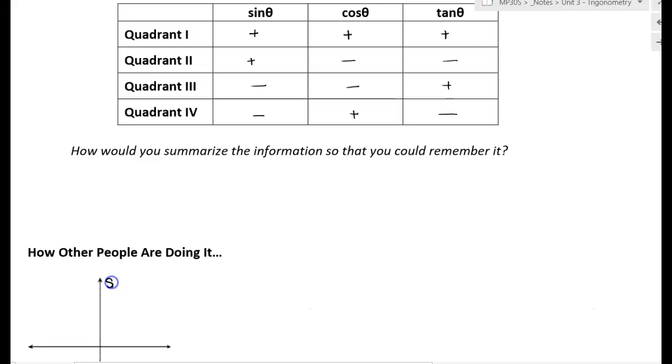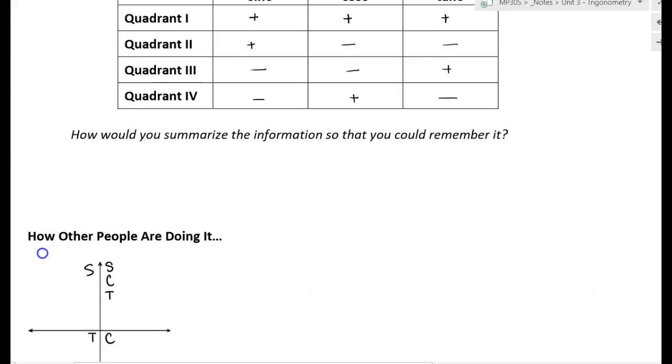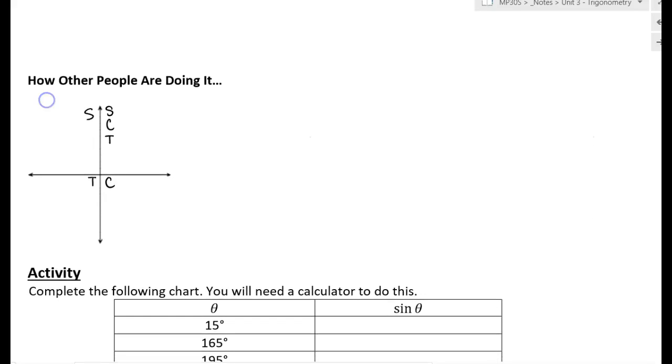So sine is positive, cosine is positive, and tangent's positive here. You don't need to do this. I'm just scrolling up. Then I've got sine, tan, and cosine. Actually, it might be a good idea to write those in. So this is quadrant 1, quadrant 2, quadrant 3, quadrant 4. Until you have that mastered, it's a good idea to label them yourself. Always use Roman numerals so you don't get confused with the actual measurements on your grid.